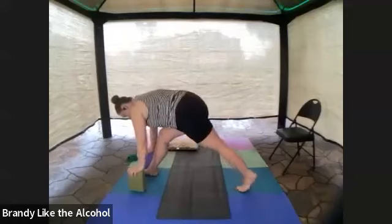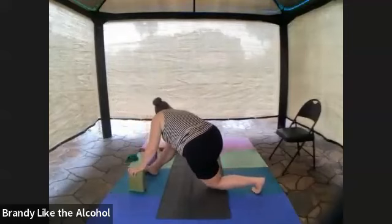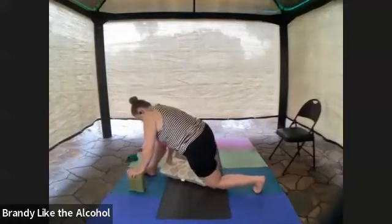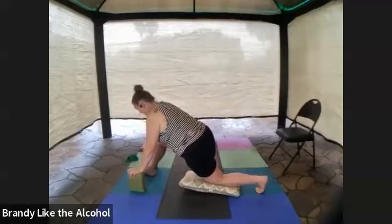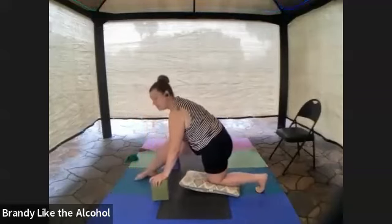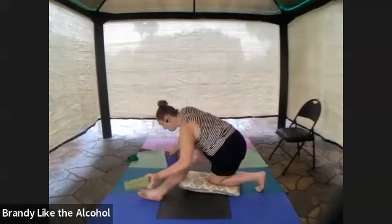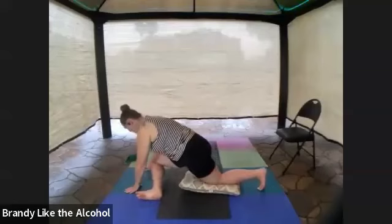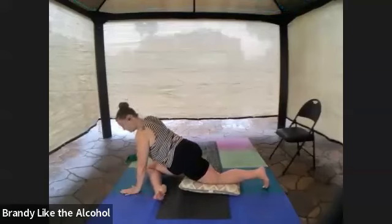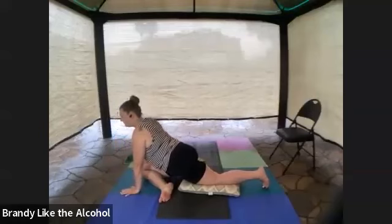One block in each hand. Wiggle that back heel back so it's set — the knee down. If the floor is hard you can set it down on some padding. I want you to reserve these blocks because I got plans for them. The back knee can come down to some padding if you need it. Hands on blocks — take this front foot and wiggle it across and go for pigeon pose. Wiggle it across, drive your hips forward, and now the block or blocks puff underneath your butt bone, support for a pigeon. Fill that gap — you can tuck it underneath your sit bone. Back knee is still tucked in narrow, still dumping pocket change out of that hip.